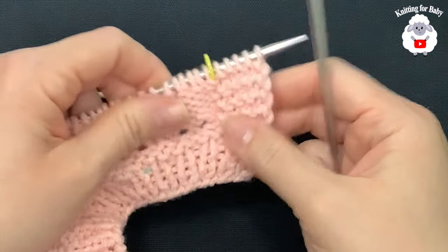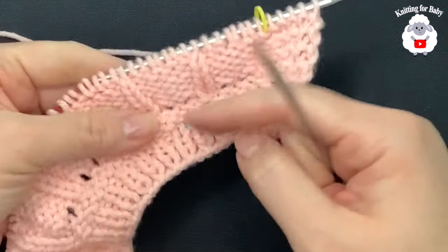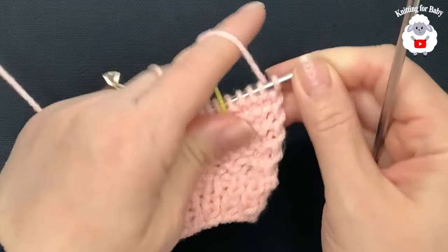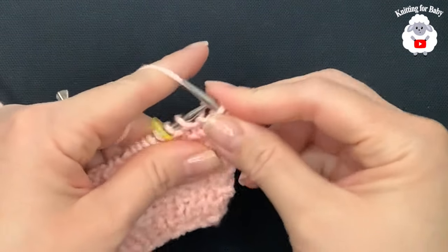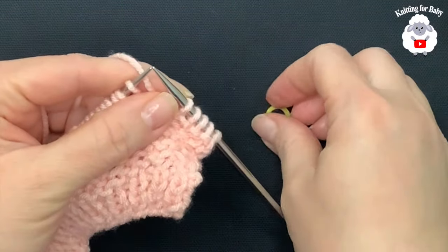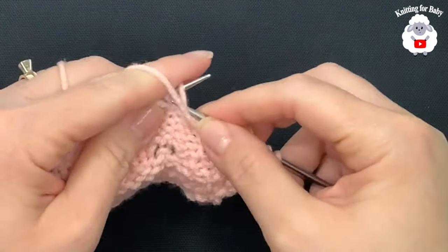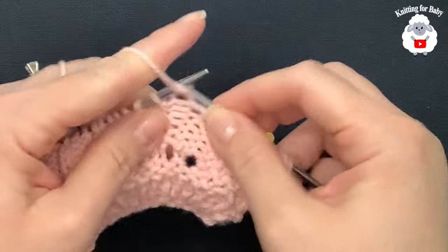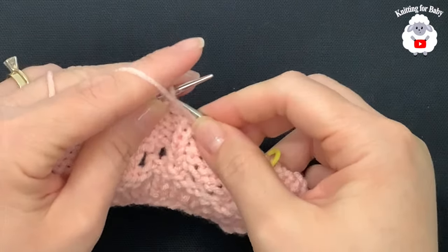And this row is super easy because all you have to do now is look at your rows of purls. In this row, you're going to knit, and the stitches in between, you're going to purl. Let me show you. Slip the first stitch, knit four, pass your stitch marker, and you're going to purl 7. 1, 2, 3, 4, 5, 6, 7, knit one, and then again, purl 7.